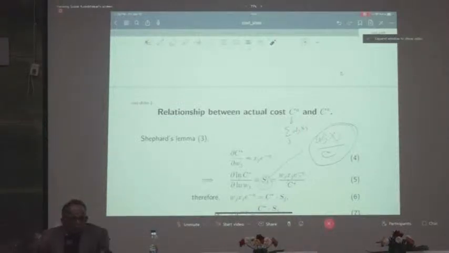Increased by lambda. So this is not an assumption. This is kind of a definition of cost, right? So do not try to say that I'm imposing a restriction for the cost function to be homogeneous of degree one. It has to be satisfied, okay? Because it's coming from the definition of cost.